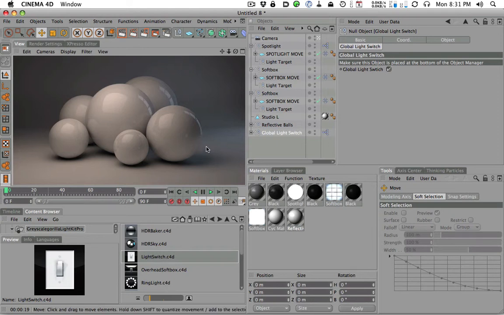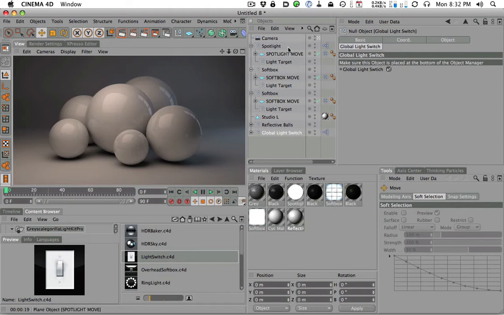Now, in this case, we're not gaining a whole lot from going from low to medium and even to high. But in some cases, it depends on how intricate your model is, how detailed, if you're using text, especially if you're using more spotlights and fewer softboxes.